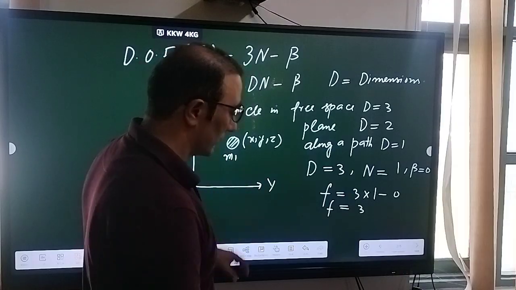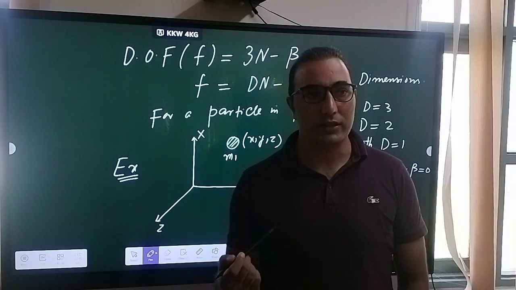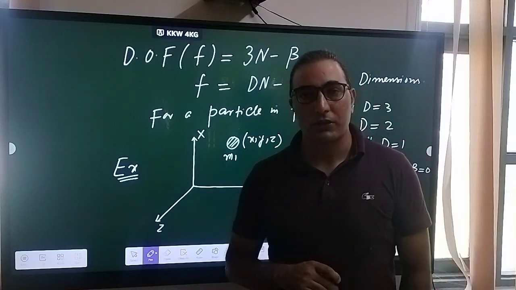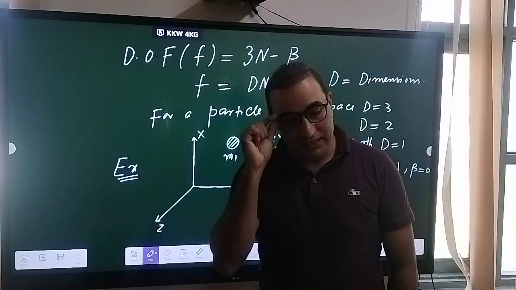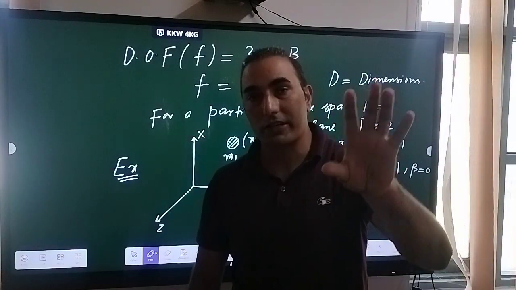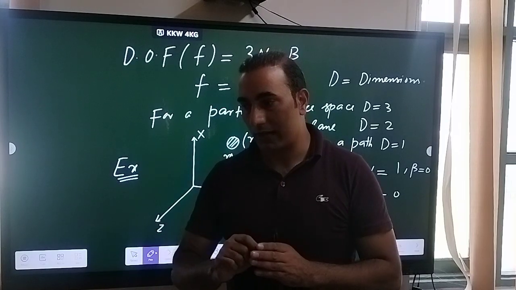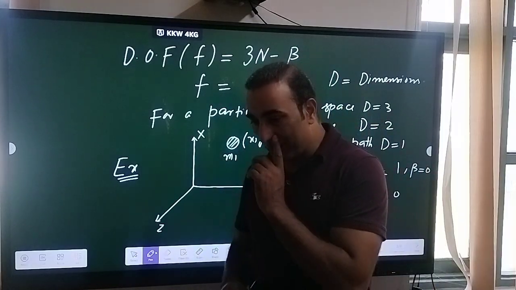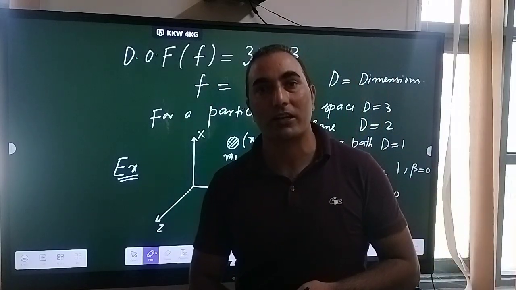Now second is that, degrees of freedom मैं लिख सकता हूँ that usually in our books we write that degree of freedom is represented by small f, and that's equal to 3n minus beta. So this n represents the number of particles and beta is the constraint. Now this 3 क्या है यहाँ पे? That is purely that if we consider a particle in 3 dimensions, तो वहाँ पे possible जो motions particle के होंगे, that can be along x, along y or along z direction.